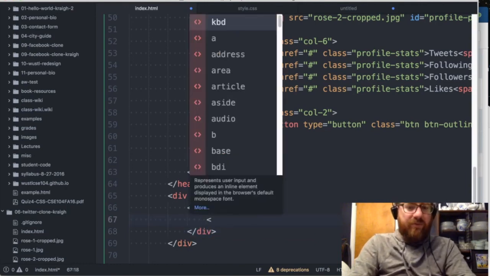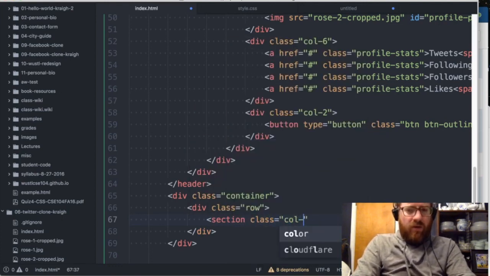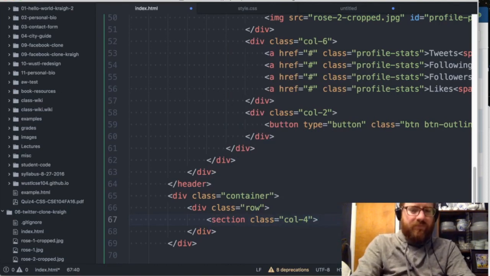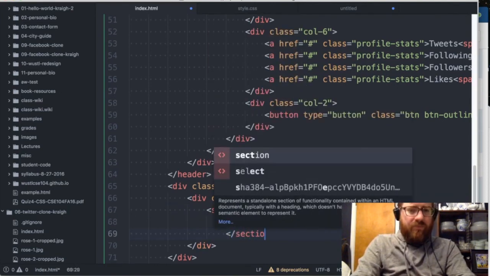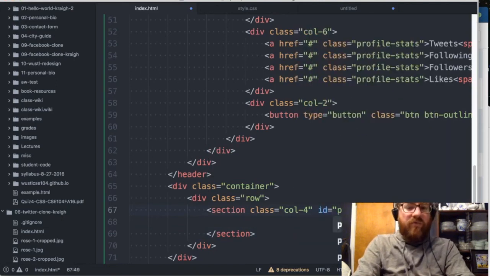And now maybe let's even use sections for these. Section class col-4. Let's also give this an ID profile.